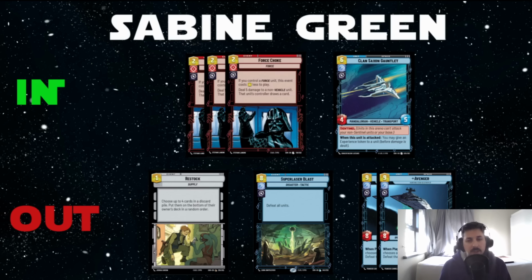As far as what we side out, as usual, the Restock. Super Laser Blast is not amazing in this matchup because Sabine is usually in the late game not going to try to swarm the board, but rather try to finish you off using 4 cards, I believe. So by the time you get to 8 resources, there's just not going to be a lot of units in play. Still a card that can be good sometimes, but not often good.